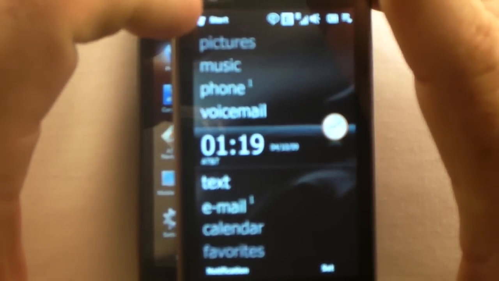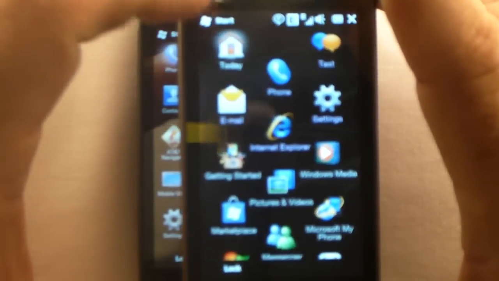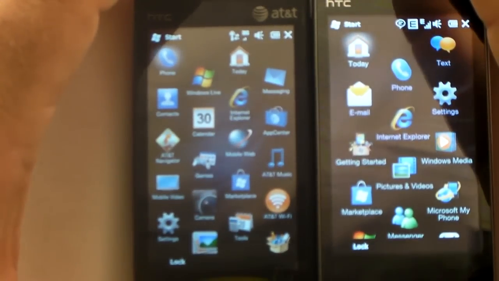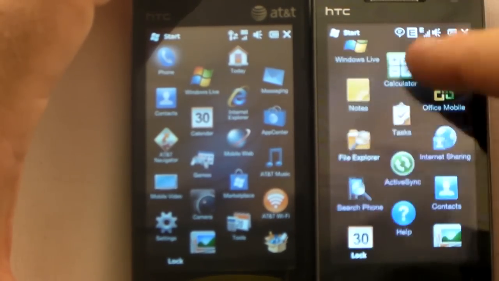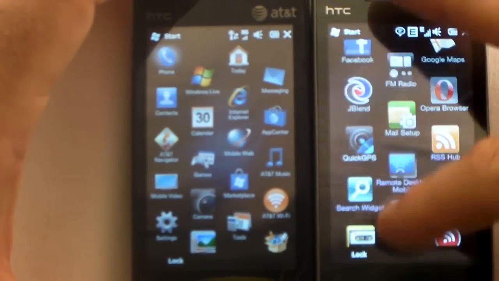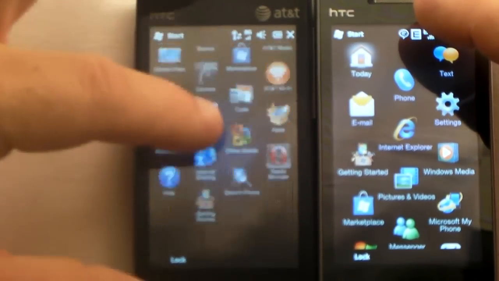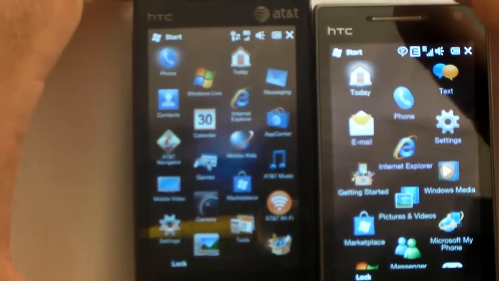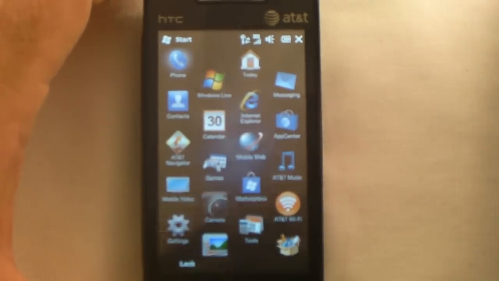This was provided to me by Microsoft. The start menu on this ROM is only 3 columns, so you've got a lot more scrolling to do. But on the Pure here, you don't have to scroll quite as much because they've tabbed them to 4 there, as you can see. So that's kind of interesting.